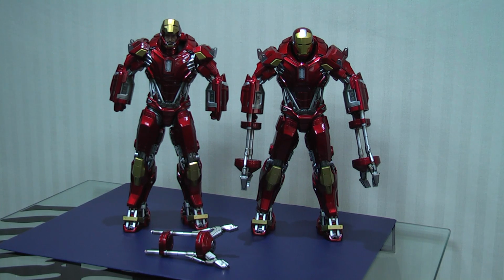Secondly, if you want to see the best, most amazing, awesome red snapper mod, you've got to check out Jay's one from The Bomb Show. You just Google or YouTube it, and he has got telescopic arms on the red snapper. The pistons on the center chest area, the midsection, have movable parts. It's absolutely amazing how he's done it. So if you really like the red snapper, check that out. It's not a power pose, it is a real articulated red snapper.